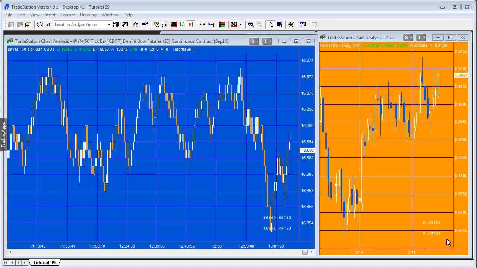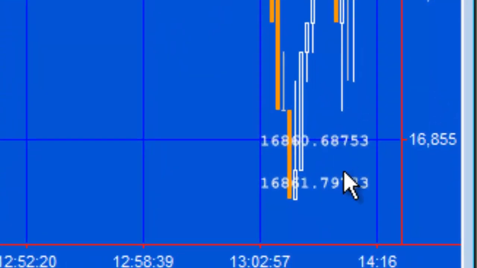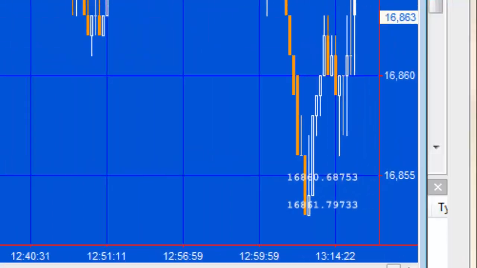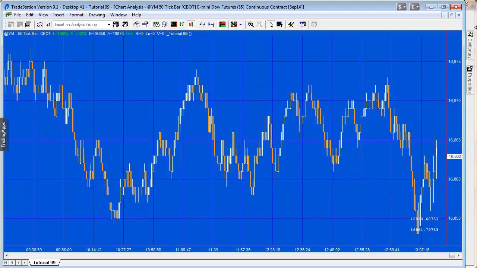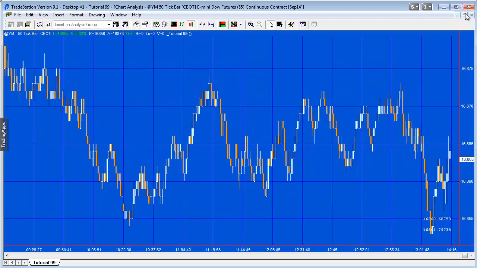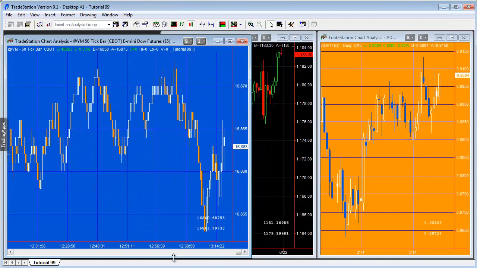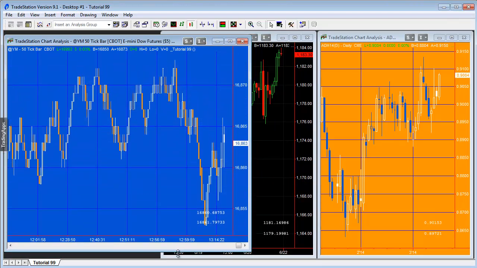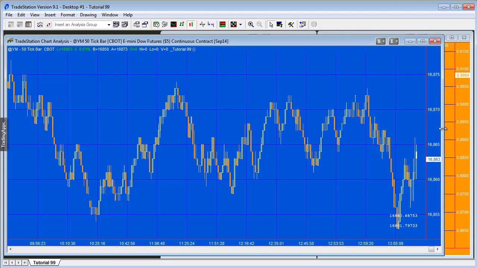I was asked by somebody on the email list how one would go about creating a program such that some information was displayed, for example, at the bottom right-hand corner of the chart. Then as we reposition the chart, stretch it and move it around, you'll see that the information stays in about the same place. You could use this for displaying some information that you wanted to see all the time.